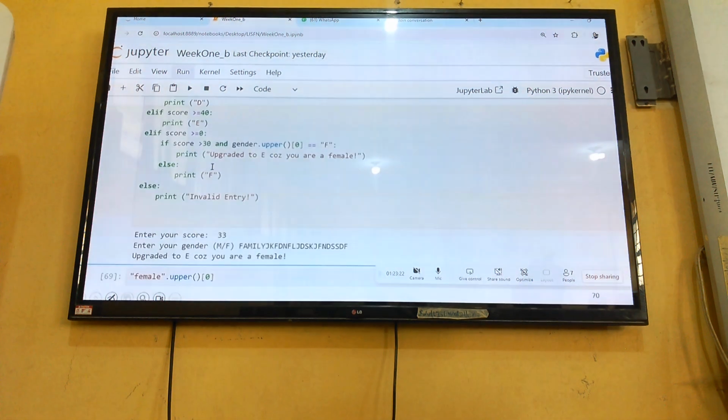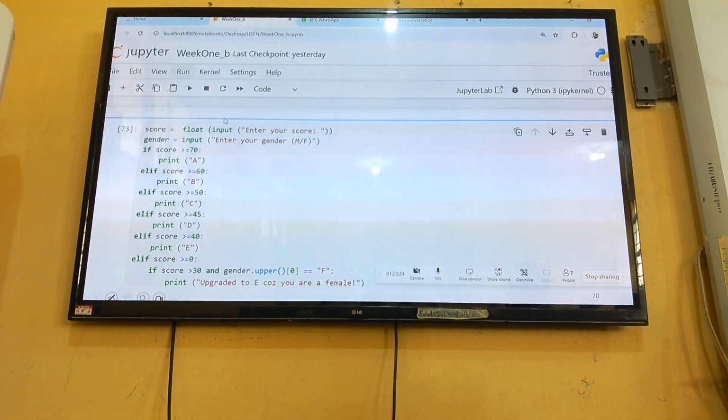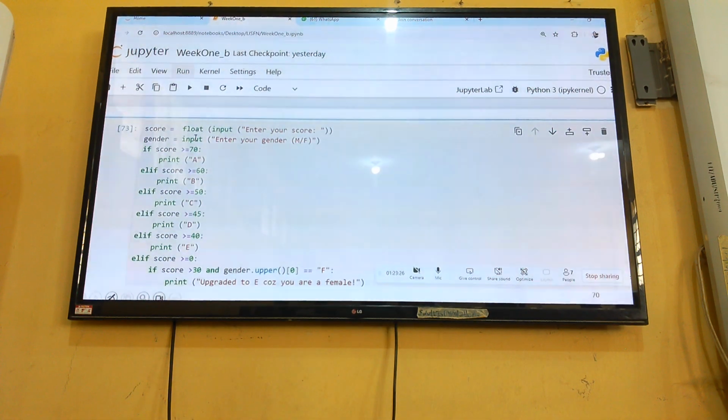No, it's right. Maybe you can come here and say gender is equal to male or female, if you want to do it the way you like.